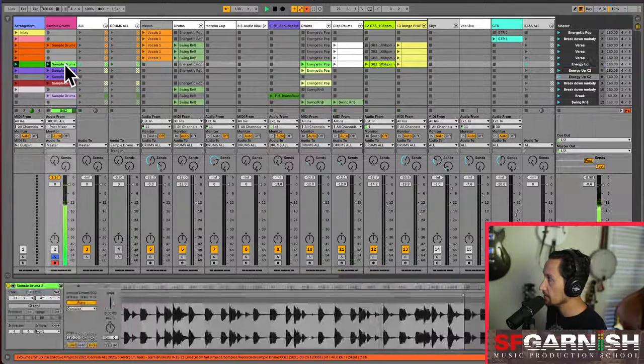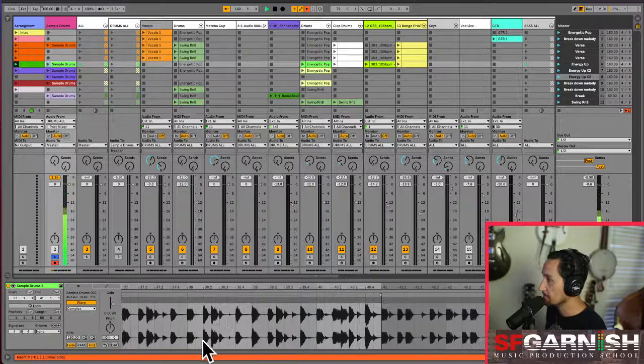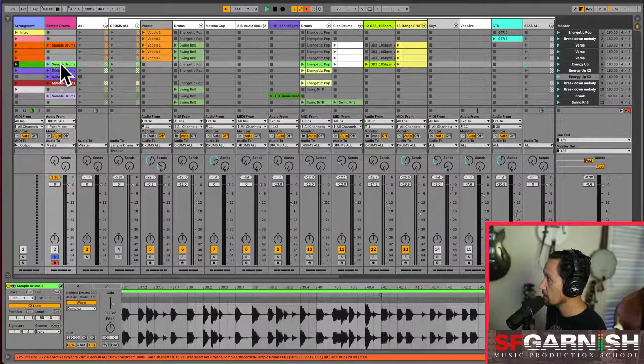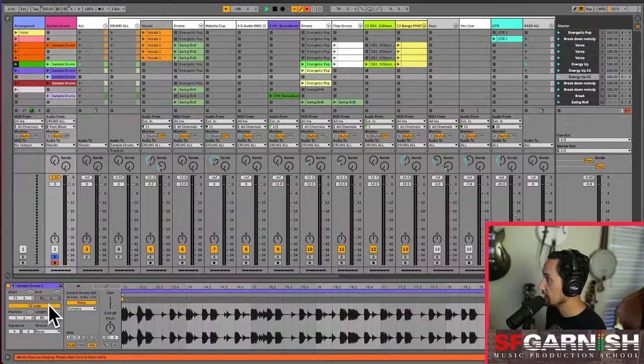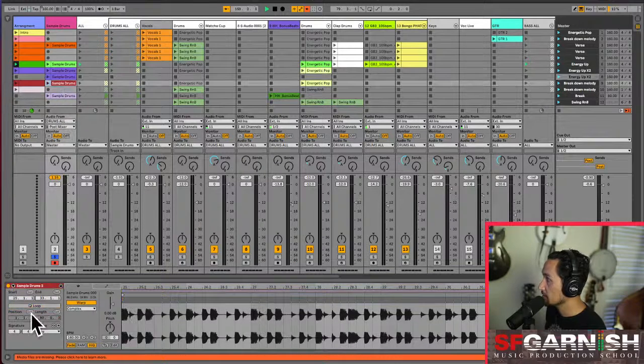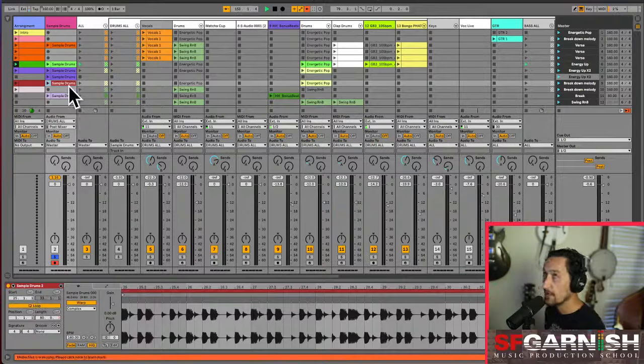It's all right here. We can also watch what's happening, right? One thing to notice too, that these are not put into loop mode yet. So we want to make sure that these are all loop mode or follow action. You can also put it into follow action so the next loop is played after. This is where you start arranging your tracks and setting up your live show from your arrangement.